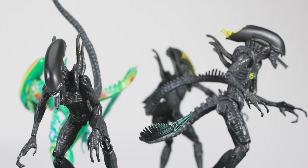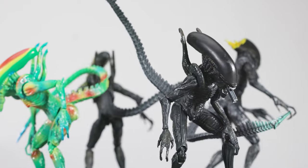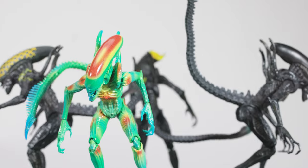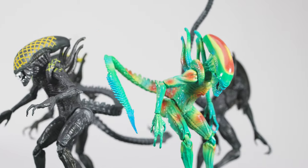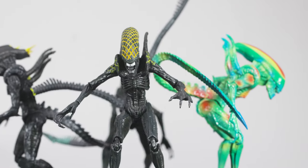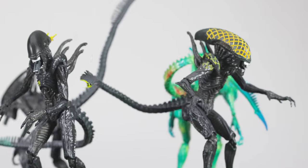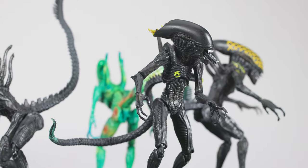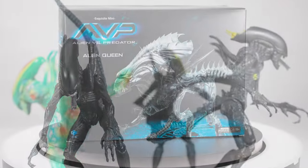Haya gave us a standard xenomorph, a battle-damaged figure, the grid alien with the tip of his tail cut off, and the Predator Vision figure, which is actually the most fun to look at — you can almost hear the whishing sound of the Predator's mask targeting the creature. Unfortunately, other than the Predator Vision figure, these are all extremely soft in both detail and paint scheme, making them the least striking of the line. However, it would not be hard to detail these and bring them to a higher standard. The Predator figures are definitely the stars of Haya's first AVP line.